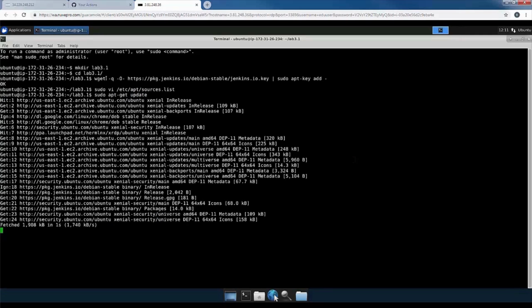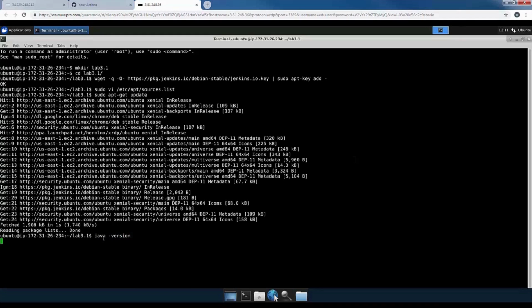Now we need to see if Java is installed, and if not, we need to install it. At the command line, we type java -version. As you can see, Java and the Java Development Kit is already installed.